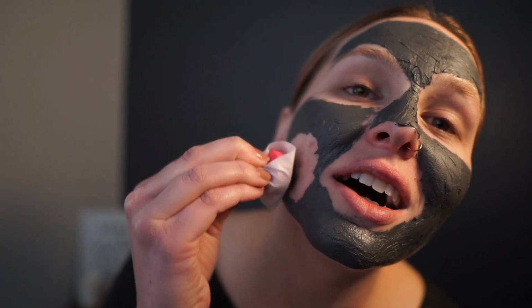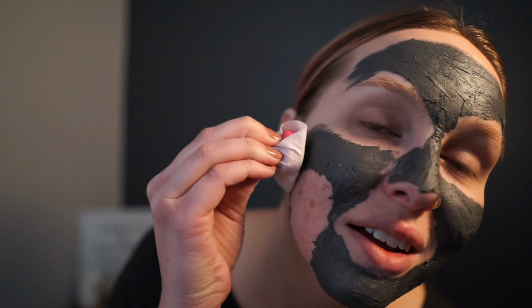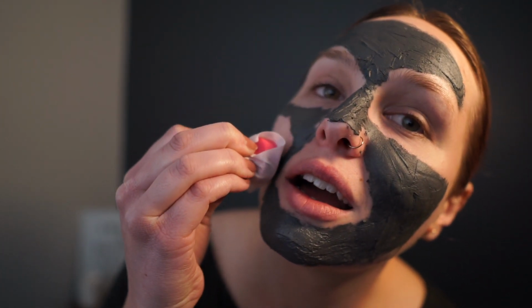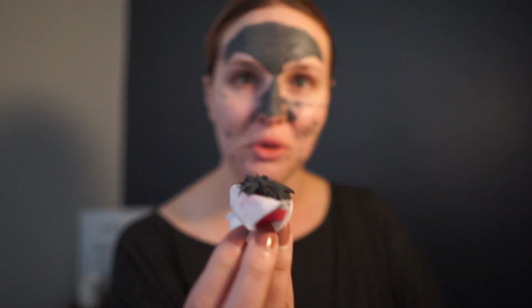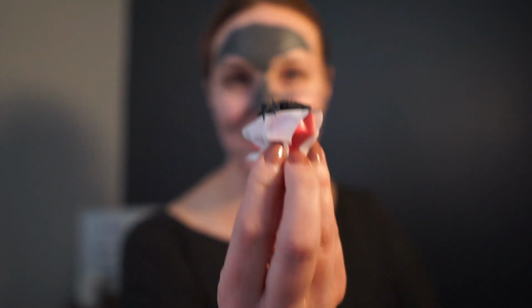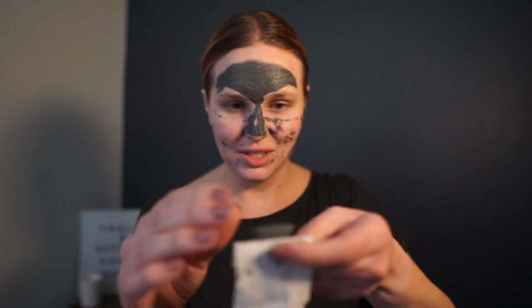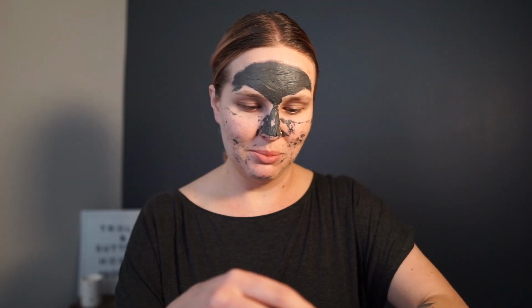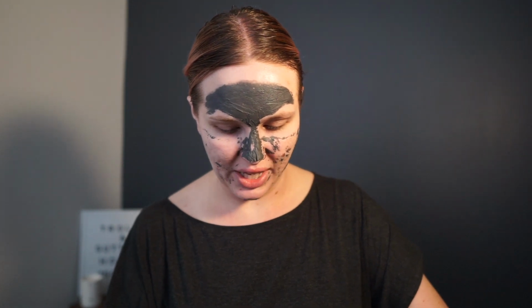And you just hover over your skin. It's so crazy. It does get a little bit harder to remove as you go on because all of the mask starts to build up on here. And then the product just rolls off after, which I'm just gonna attempt to leave on the back of my hand. Sounds like a solid plan, right?